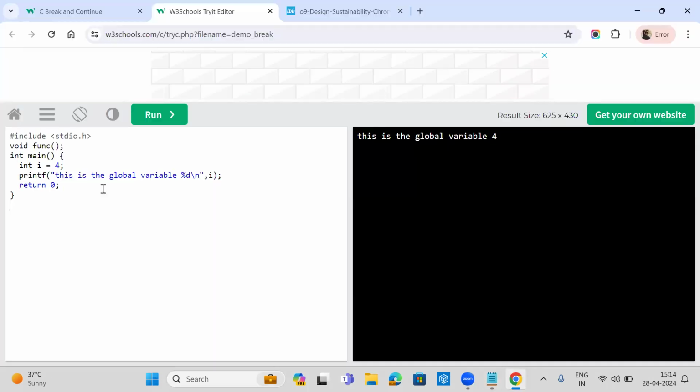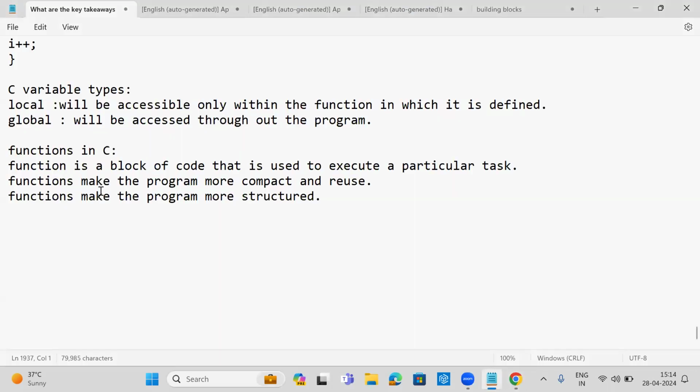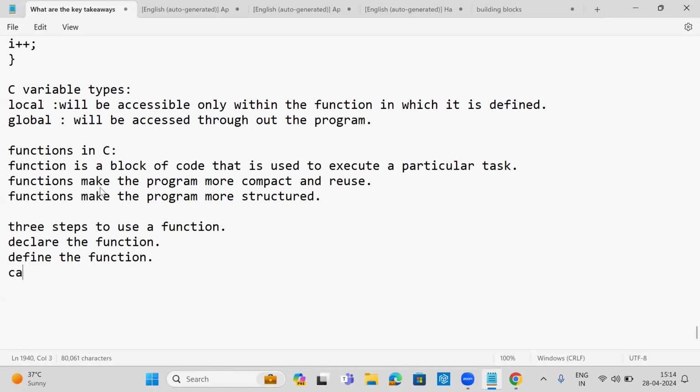And we have seen here, right, how to use functions. Here, there are 3 steps to use a function. So first, declare the function, then define the function, then call the function.